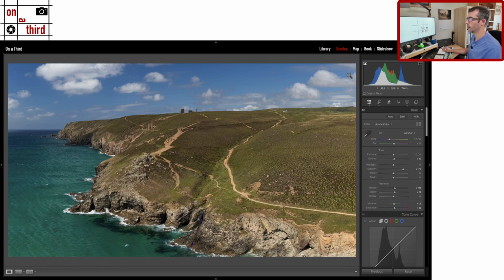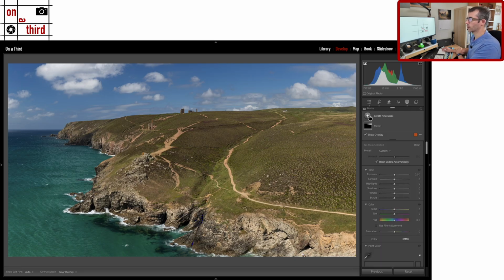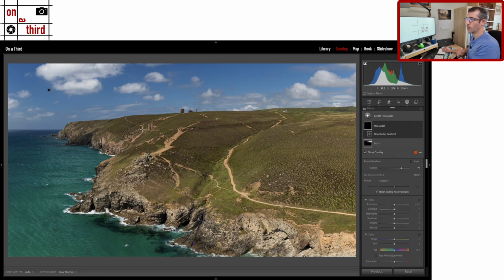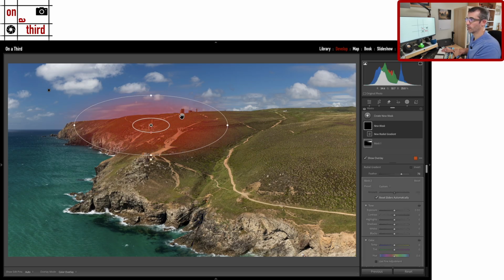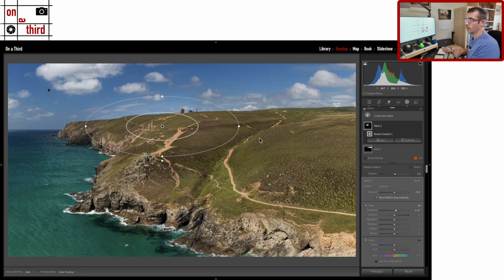I'm going to go back into my masking tools and create a new mask, radial gradient, and for me, Wheal Coates, so this is Tower and Roath Engine House, Wheal Coates up here. These are the stars of the show, if you like. So I'm going to take a radial gradient, not feather it so much like that. And then I'm going to just lift the exposure ever so slightly so your eye's drawn into that area. Just like that. I thought that might impact the sky more than it has. So I was going to do a subtract sky, but I don't think I really need to be honest.